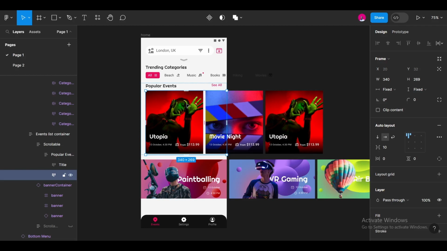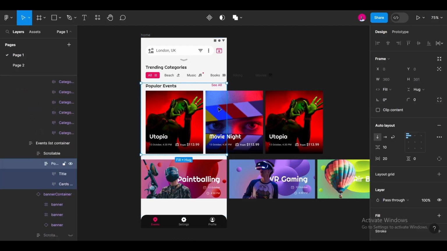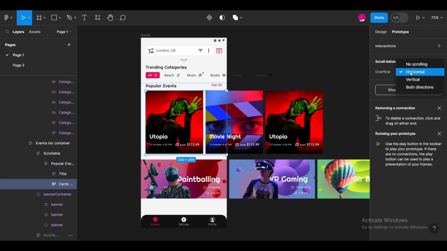Right now, if I play this, let me play it real quick, you'll notice that this particular place will scroll and this one won't scroll. Another thing is we need to go in there again, go to prototype, and change this to horizontal, like it is. It's already on horizontal scrolling. So that's a scrolling behavior.